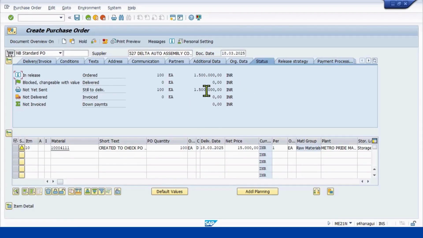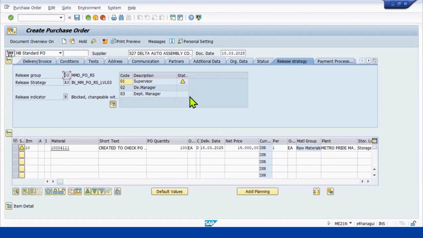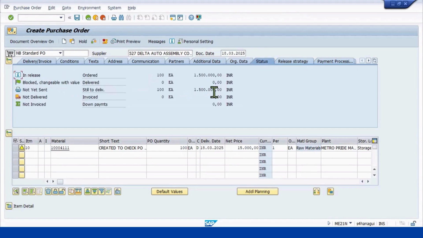So it's greater than 500,000. Division managers have approval has triggered now. So all the three levels are activated. The value of the PO is 1.5 million. That is around 15 lakh rupees.